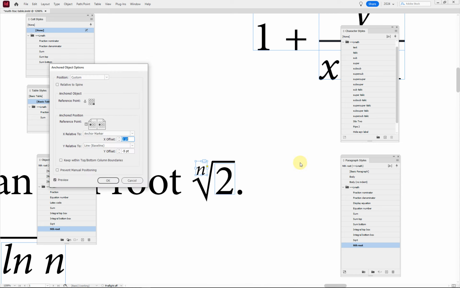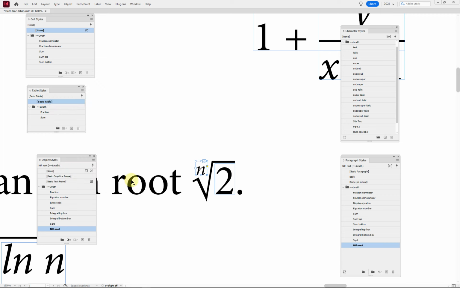anchored object. You see, it's an anchored object, and the position is regulated by this one. If you want to change that, it's easier to do it here. You can either just drag it around, and this goes for all aspects of styles, including object styles, or you can use the cursor keys. I prefer cursor keys, just easier to position things.